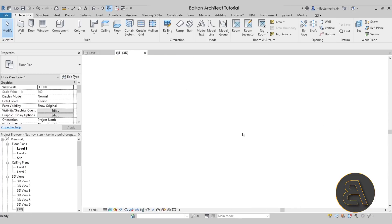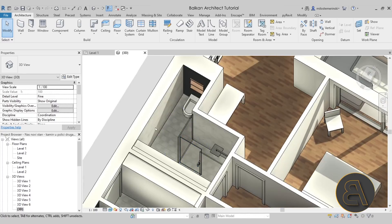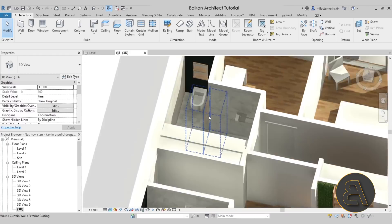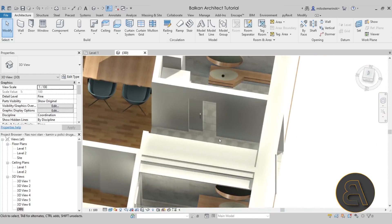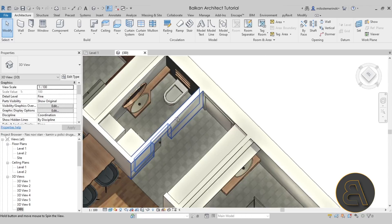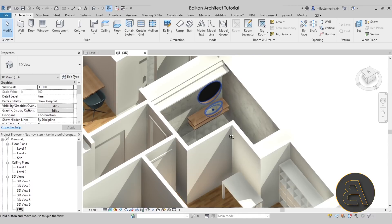If I just go here to the 3D view, this is what that looks like. I've already started playing around here with the tiles for the bathroom, as you can see. I'm going to be explaining that in another video — how to find tiles online and then bring them into Revit. Here, perhaps some green tiles just as an accent. And here for the small bathroom, as you can see, there is just the washer and dryer, some storage, and for the sink and mirror it's just going to look like that, extending up so you can store toilet paper and so on. Just a simple shelf with a built-on sink and a mirror. That's pretty much it.